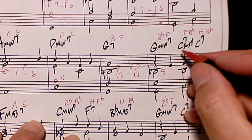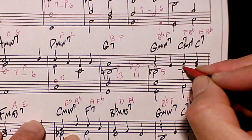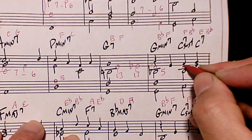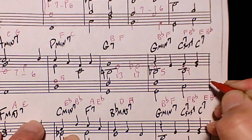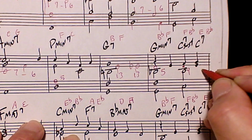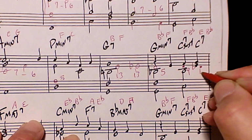Here for the C7 sus4, I see a little opportunity to put a ninth in there. A ninth is the same as a second interval above the bass. That's the ninth. And one thing I like to do with ninths sometimes is to make the ninth actually go to a flat ninth, which I'll do right here.